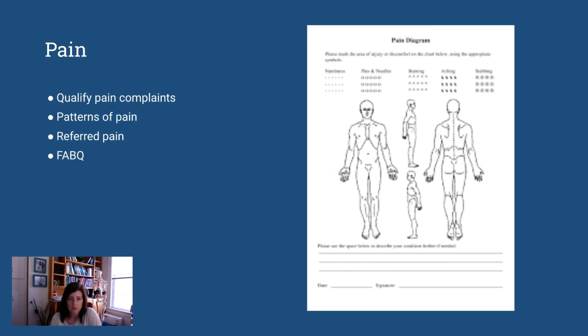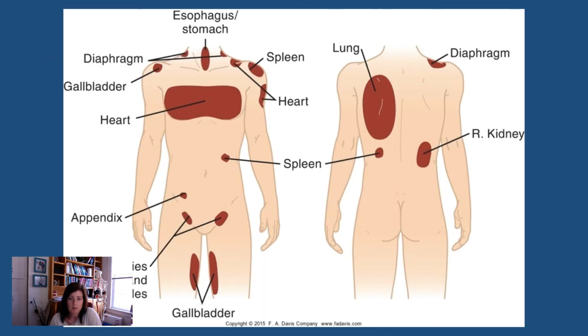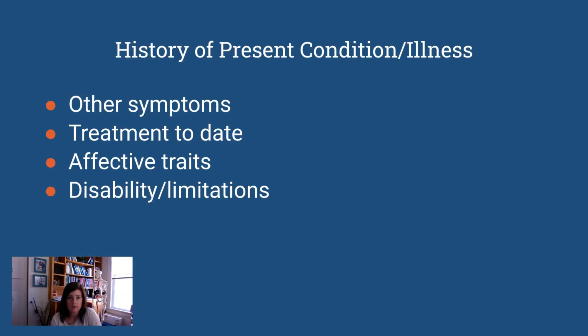We want to certainly keep in mind referral patterns for pain, because pain can always be referred. And so when we have internal structures that refer somatically, that is something we want to be aware of, just like we want to be aware of radicular pain traveling along nerve roots, especially when we're dealing with the spine. So it's very common to have cervical or lumbar radiculopathy. So referred and radicular pain is common enough. You need to be aware of it.